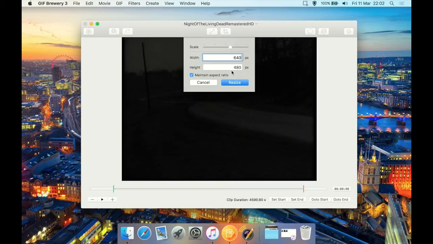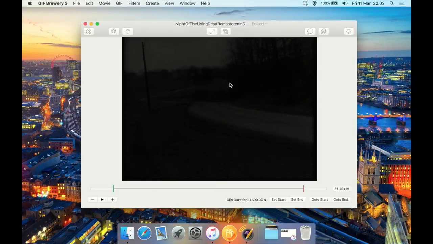You don't have to work out what the height needs to be to look right. You just leave this ticked, put in the width you want, and I would recommend probably a width of 640, and let it calculate the height for you. Then we can hit resize. Now you see it fits in the window much better anyway. So that helps with our view and editing. Plus the image you're not going to want so big anyway at the end of the day, and it will make the file size much bigger.